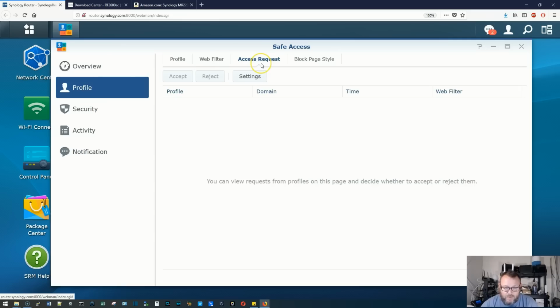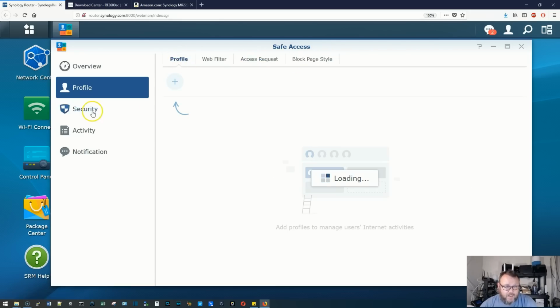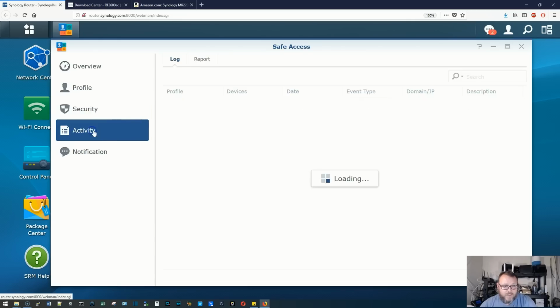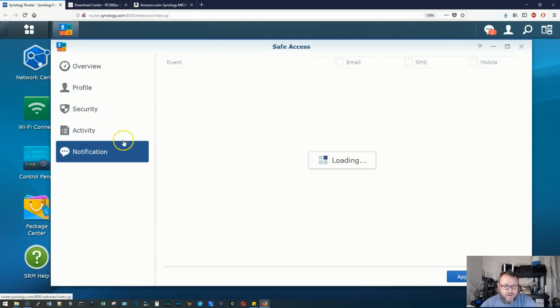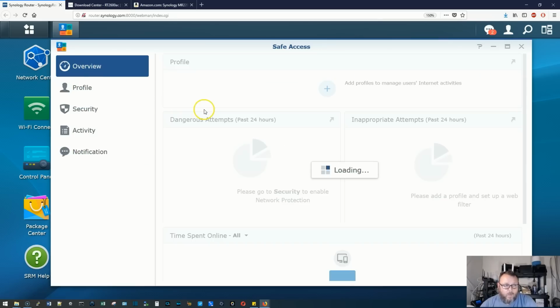We've got an access request where users, if they get a blocked page, they can request that the page be opened. Then we've got our block page style, where we can set the block page. We've got our security down here. We've got network protection, and this is IDS, IPS, things like that. We've got our activity log. We've got our notifications.